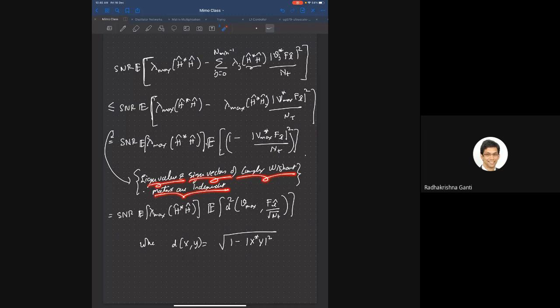Okay, that's what they say, but there's a hack here. I don't know why. Anyway, there's a hand waving argument here that I'm not very clear of. Maybe I will read a few more papers and understand what that argument is. Maybe I'm missing something at that point. But if you just consider that they are independent, then this particular step is possible. And once that is possible, of course, this is just a redefinition of the distance.